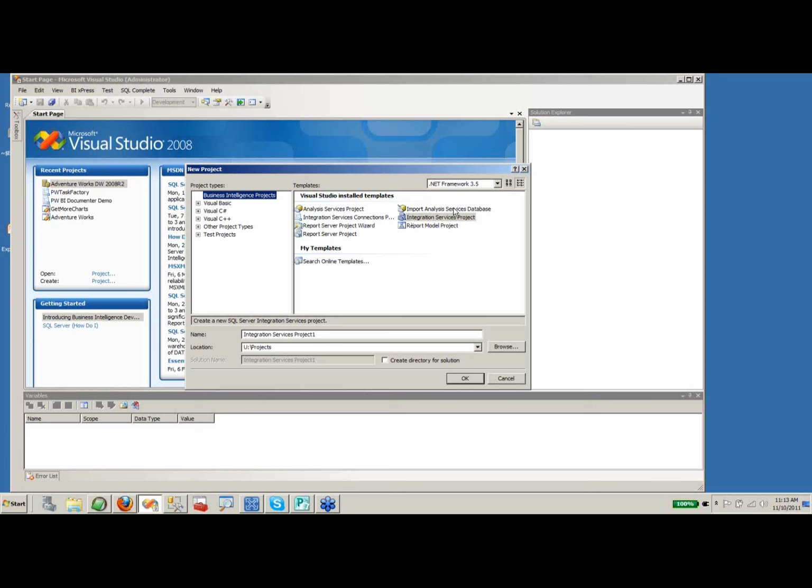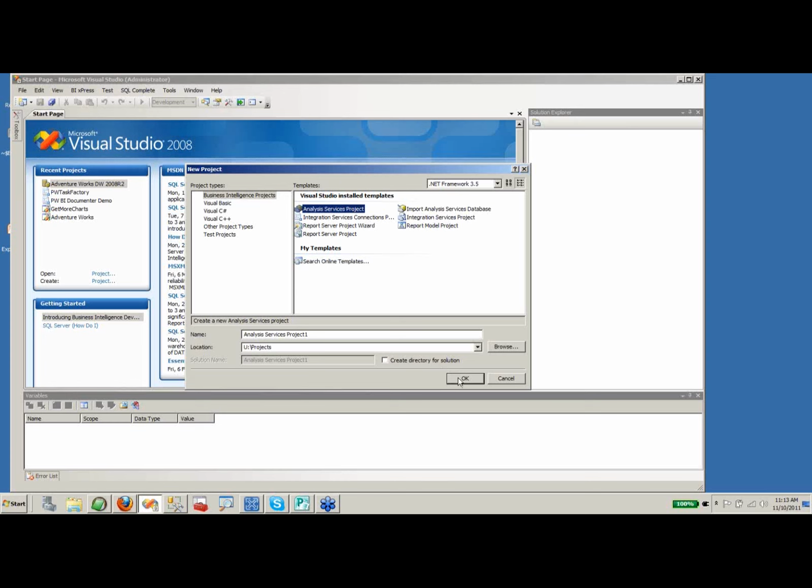That's your lifeline, if you will. So if for whatever reason you have lost a project that has the design bits to your cube, this is a way to reverse engineer a cube that's been deployed on your server into a Visual Studio project. Again, it's your life preserver in case, you know, the consultants, I guess, run off with your code or whatever it may be. So without further ado, let's click that left side one, Analysis Services Project.